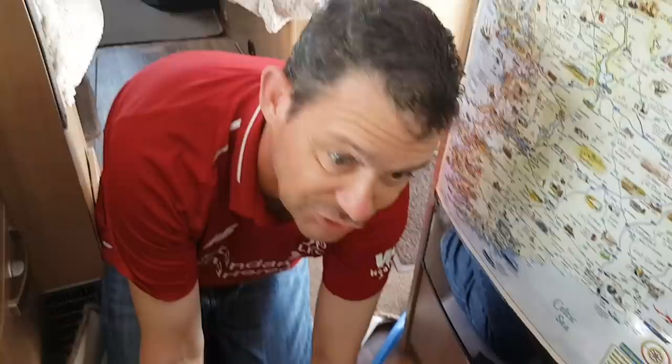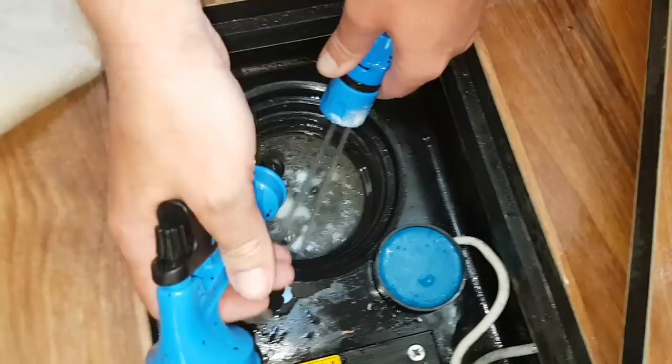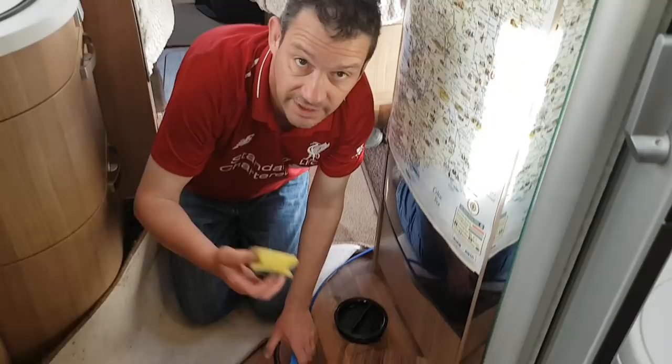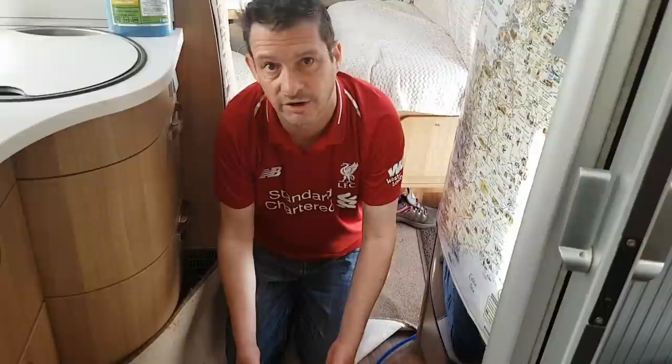What stage are we up to? The bad bit. No stage is good, Mazzy. Right, so I've got about half a tank now. This is going to squirt everywhere, sorry. Now I'm just going to play around with the edges and see if I can get more off, drain it off, put a bit more in, we'll leave it overnight, and then we'll empty it in the morning.